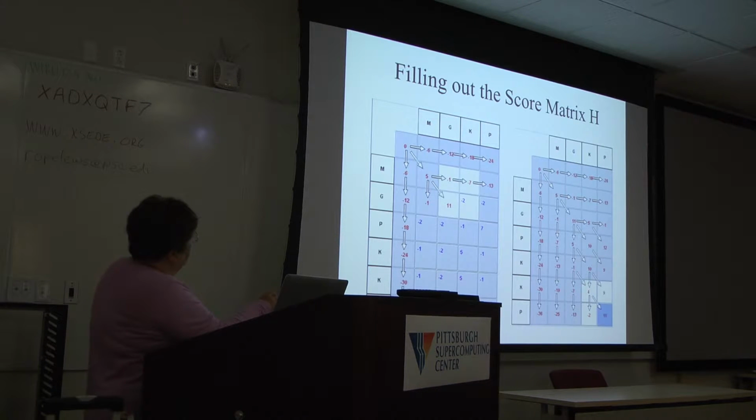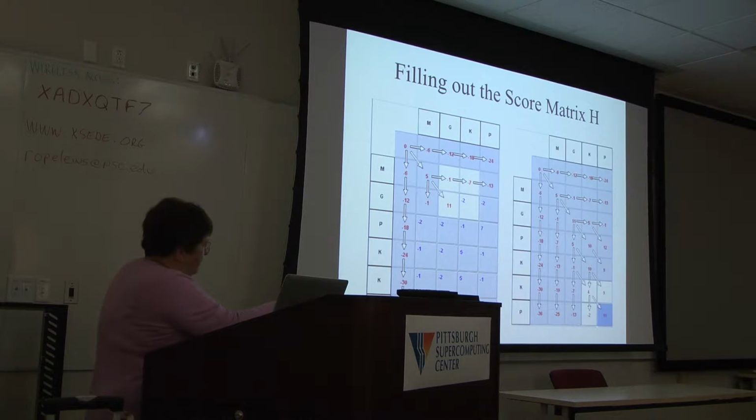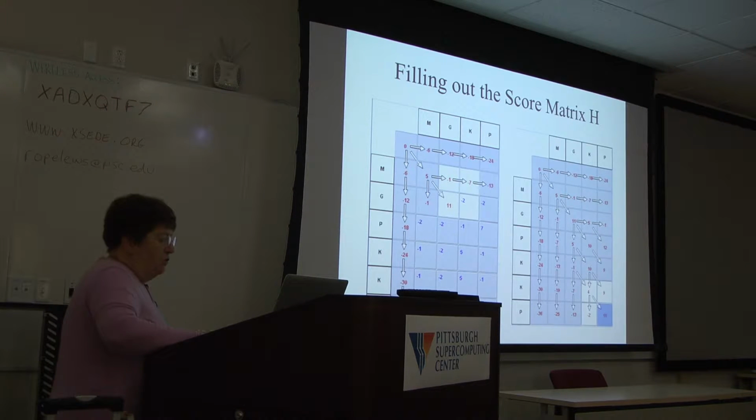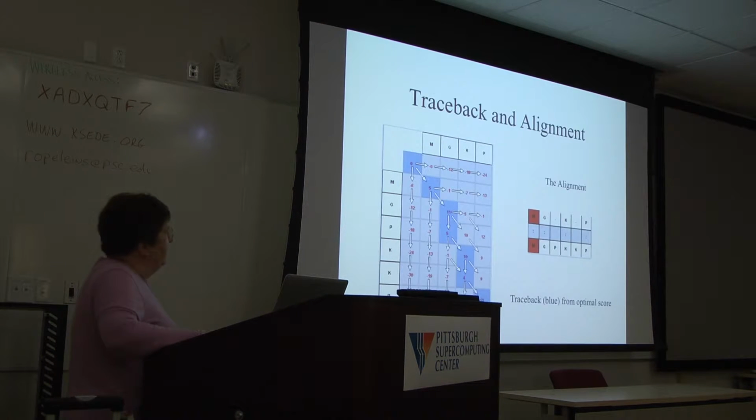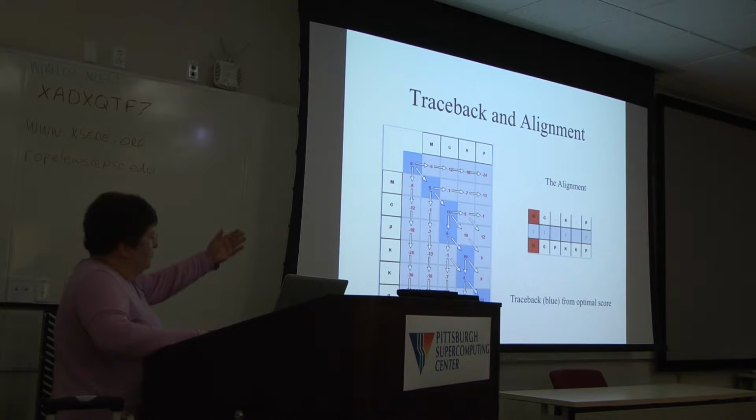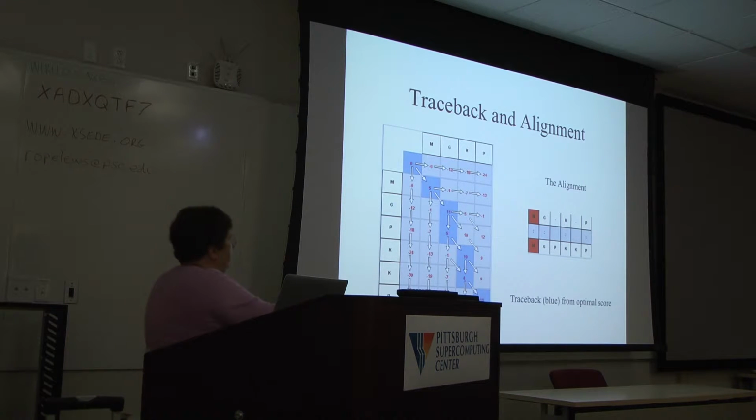And so you can see that what it chose to do the first time was to align them. And even in the next step, it also chose to align it. This would be if you put in gaps here or the gap there. So you can follow this all the way through till you get to the very end, and that's the final score for that alignment. And then you do what is a traceback. You follow all the alignments, and that's the end alignment that you get here.